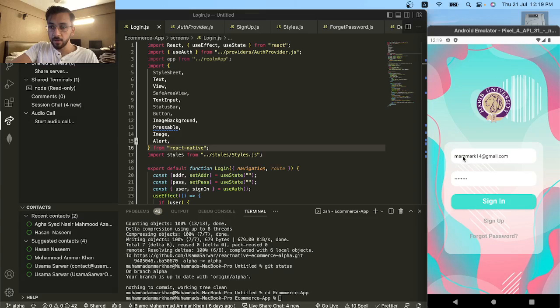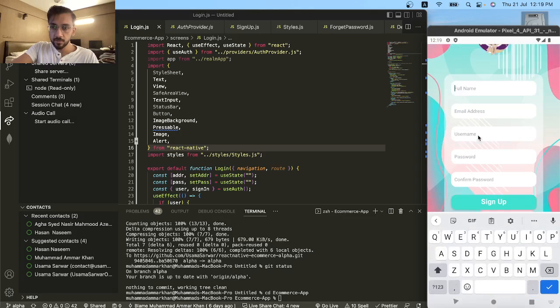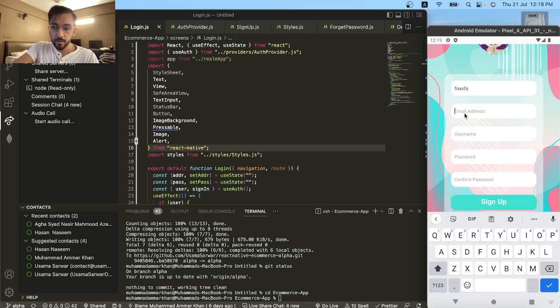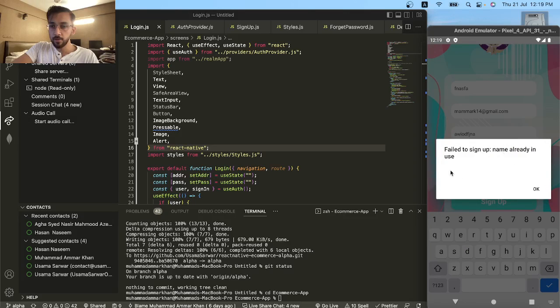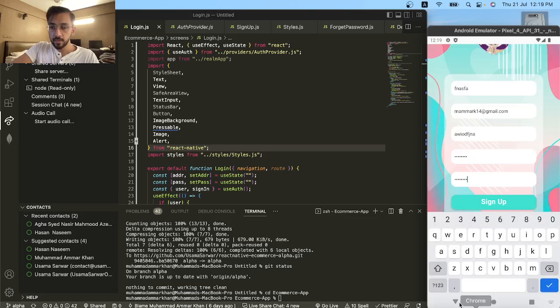However, if the account was already on the MongoDB database, the application wouldn't have allowed the user to sign up with the same account. So if I write anything here and the same account here, and give any username and any password here, it won't let me sign up because the name is already in use.